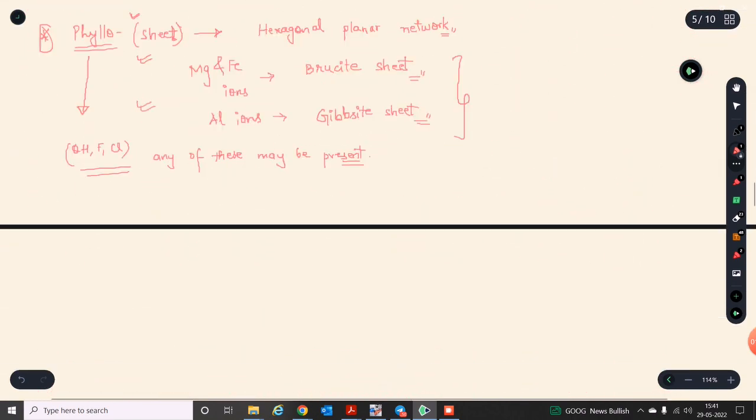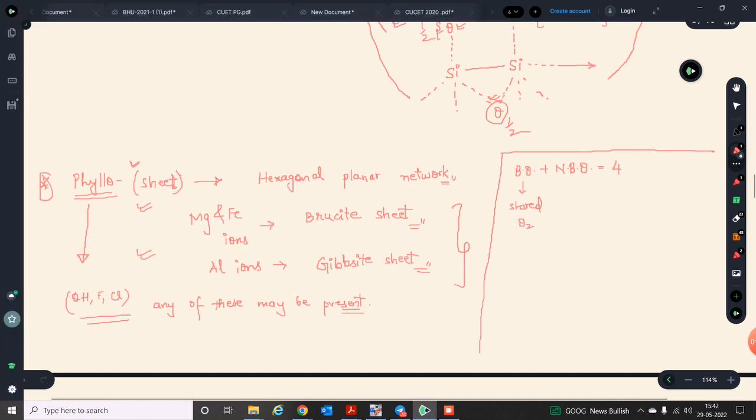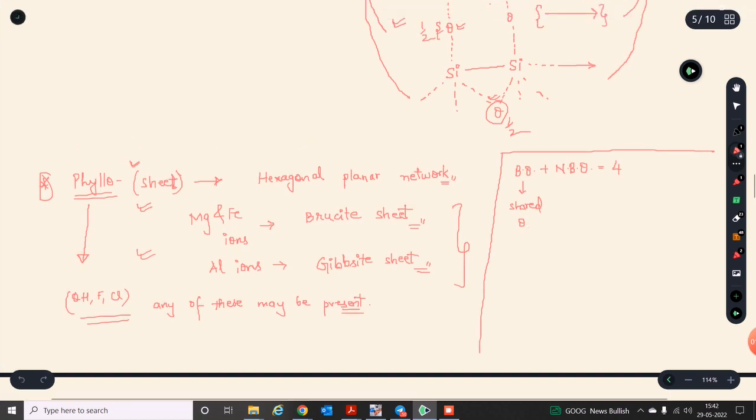If you talk about shared atoms and non-shared atoms, let me write it this way. I think it will be easy for you all to understand. For any silicate subclass, bridging oxygen plus non-bridging oxygen will always be equal to 4. Or for bridging oxygen, we can say it as shared O2- atoms, with the 2 above in charge. Okay, shared O2- atoms, and these are non-shared.